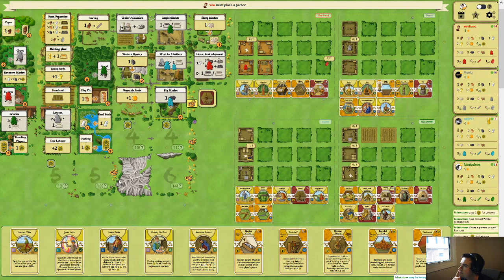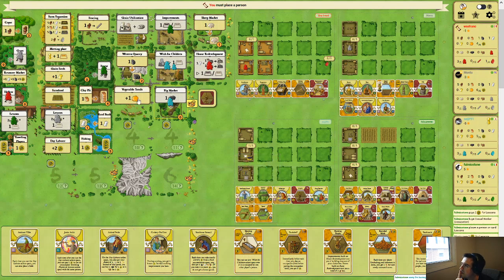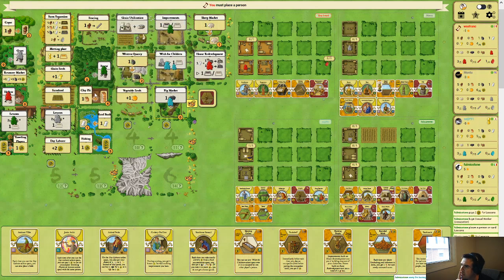Don't have to take food here. So I think I won't. And then I can play, because I'll play an Ock into family growth next round. So I could take a vegetable here. Probably don't need to take a vegetable.